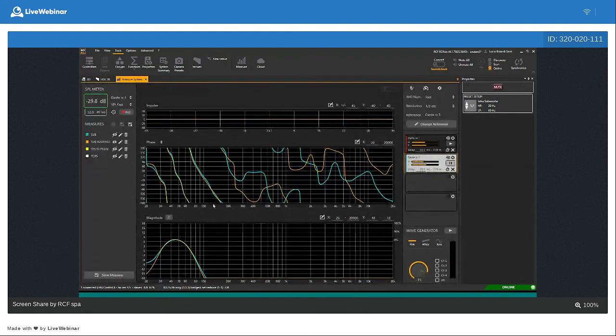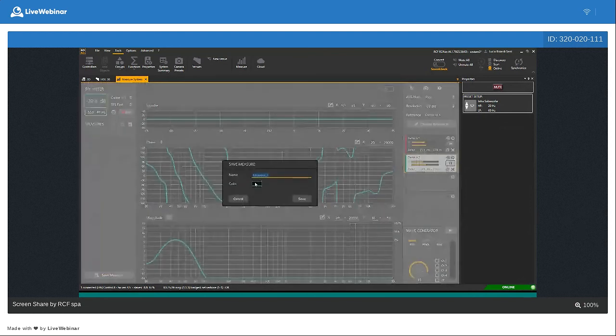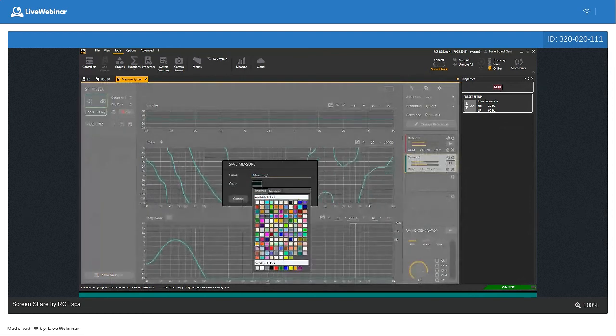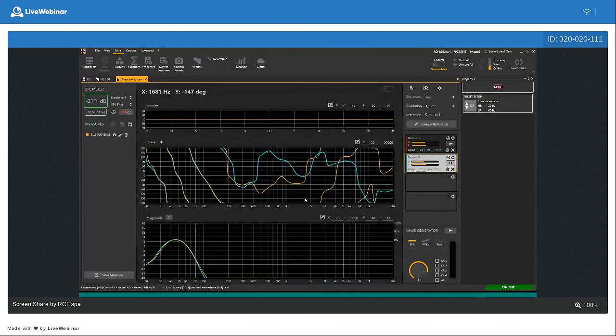Now, let me delete the, sorry, I delayed. This is the subs looking at the audience. Sub audience. And now I want to use the other one to cancel this.